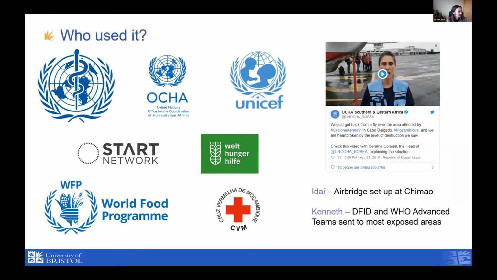So just to finish up, who uses these? We know that they go to OCHA, UNICEF, the World Food Programme, various other groups, and that they were used to help set up various bits of response that happened, particularly to Idai and Kenneth in Mozambique. What we don't do is communicate with the public, because that's a role that's taken up by the local forecast agencies. We won't want to interfere with that, but we do share these reports, and they do make it to people in country who can choose to use the information or use their own as they see fit.